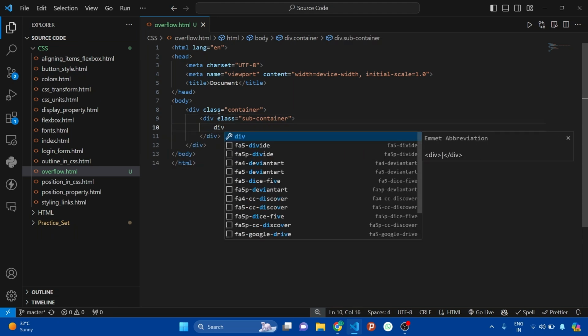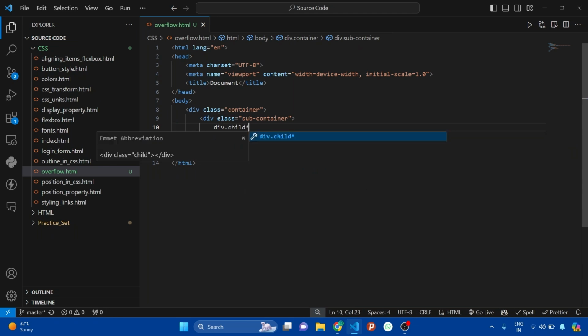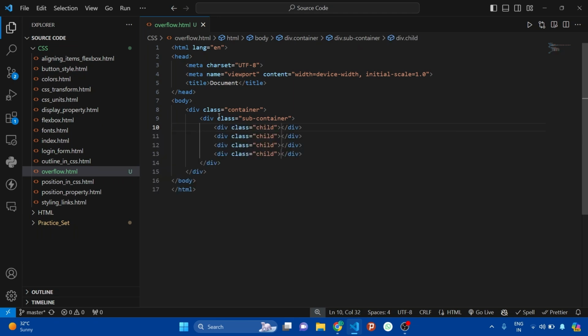So let's create .child, and I want a total of 4 child divs. Okay, now let's write the CSS. So I am fast forwarding this video to save time.